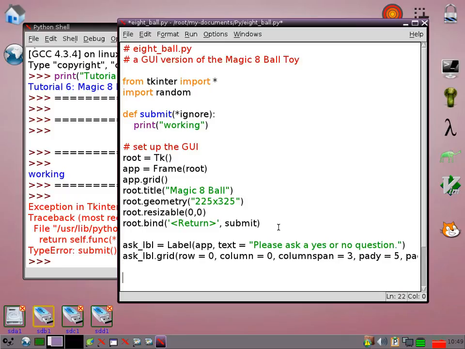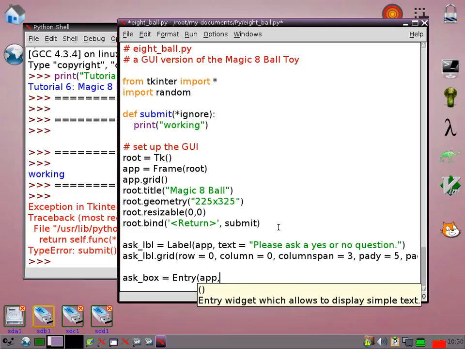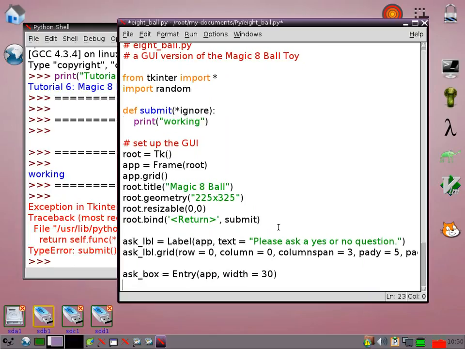Now we need to put in a box for the text entry, so that's going to be called ask_box, and that's an Entry object. Again, it's within this app thing that we're creating, and I'm going to give it a width of 30 characters. That should be okay. Let's give that a grid position. I want that to be on the next row down, in column 0.